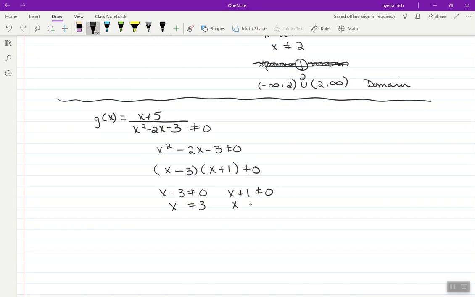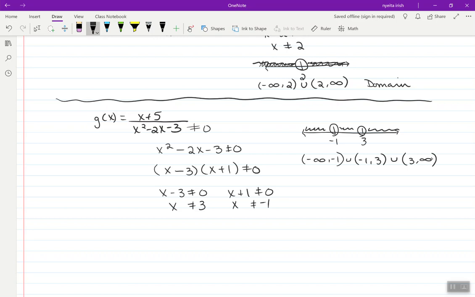So now you've got two numbers that you can't use in that denominator. So think about it on a number line, what that looks like. You can't use negative 1. You can't use 3, but you can use all the other numbers on the number line. So I have 3 filled in spaces, so I'm going to have 3 intervals: from negative infinity to negative 1, parenthesis, because it can't equal, open dot, between negative 1 and 3, and then 3 out to infinity. Parentheses on everybody.